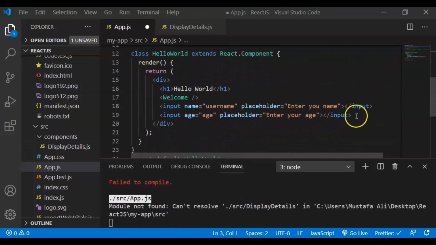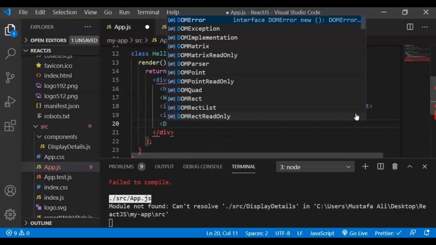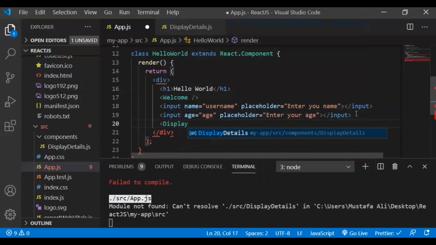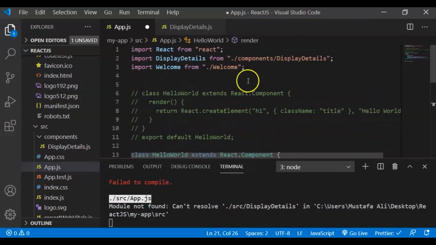So for that, I will write DisplayDetails and then close this component. Visual Studio Code automatically imports DisplayDetails from the location, which is great. So it's from components and from the DisplayDetails component.